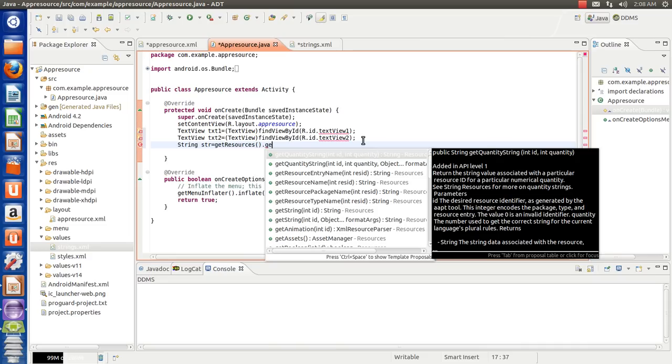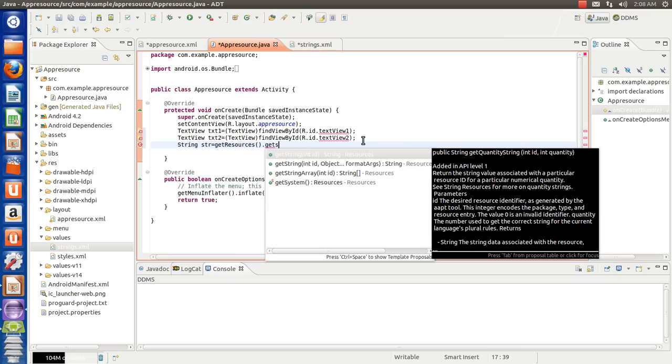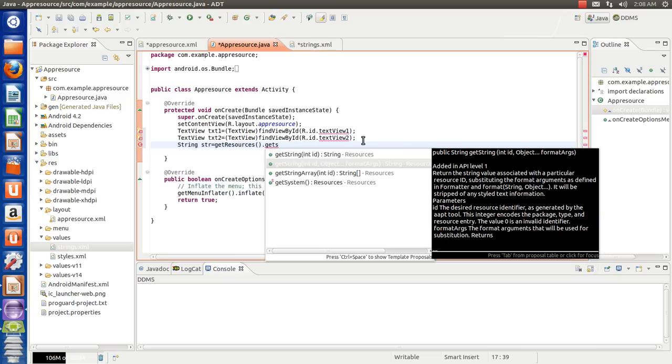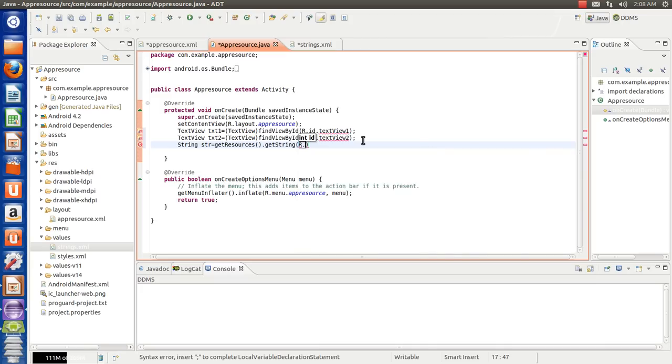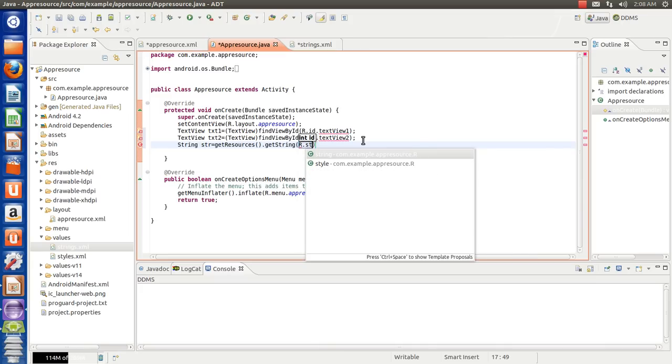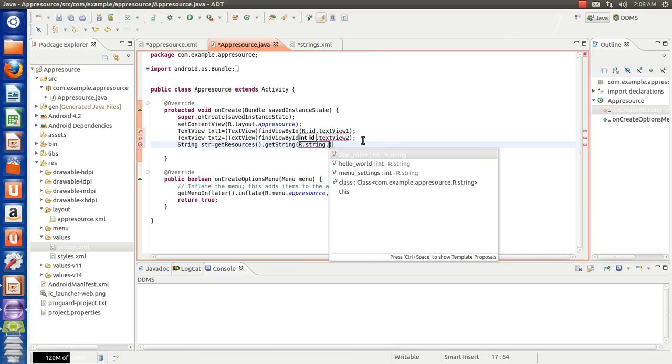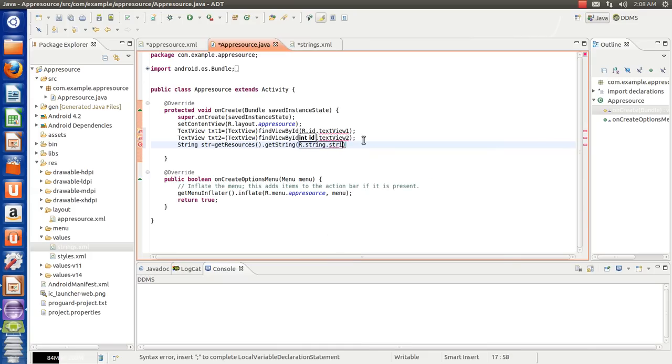This function is used for accessing the different kinds of resources. Then for accessing the string resource, pass getString. Then for accessing the particular string of your strings.xml, pass the reference to that. Like I want to access the string resource named string, then semicolon.